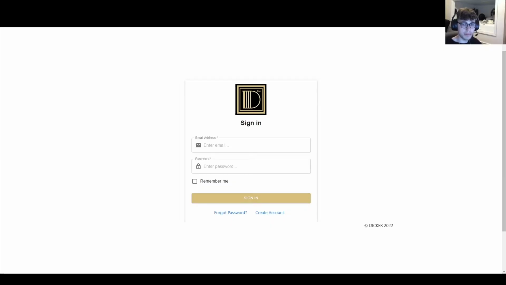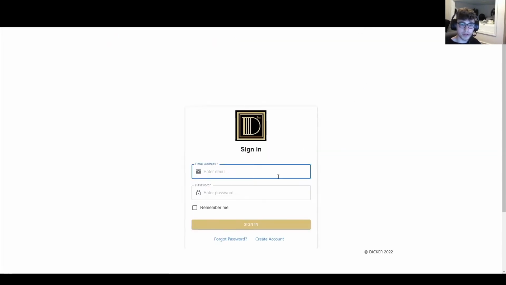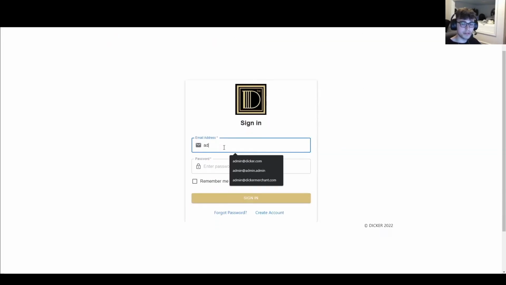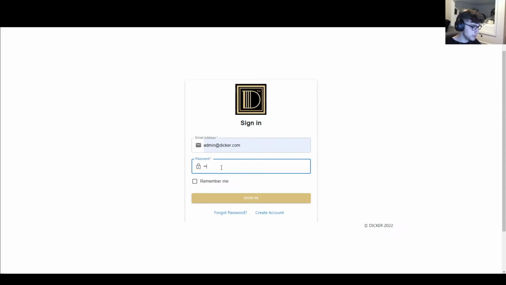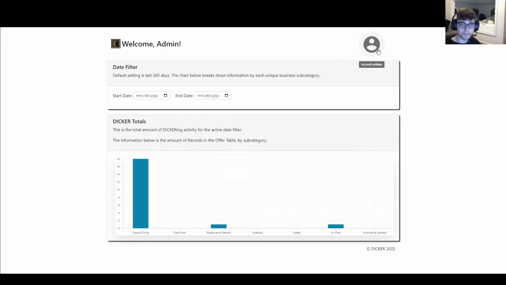All right, so I'll be presenting the login functionality. This is the landing page when you first get to the website and you're presented with a form to enter in your email address and password. So for example, we can just enter in our merchant account that already has mock data loaded in. And as you can see, it brings us to the correct dashboard. And we can also log out and enter into an admin account from here. So we can get into the admin account, click sign in, and it verifies that it's an admin and brings it to the correct dashboard.